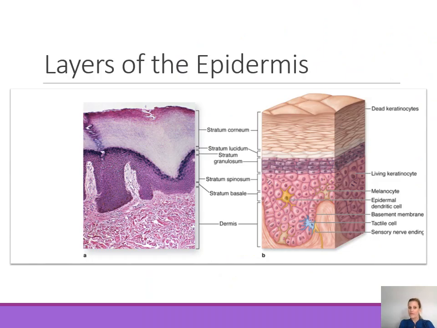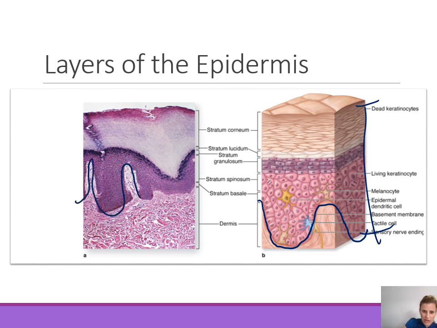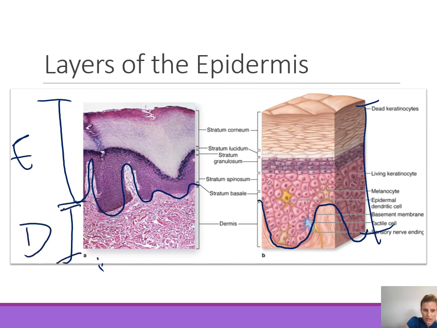Okay, so now we're going to focus on the layers that are present in the epidermis, the outermost layer of the skin. Just to get your bearings, the epidermis is from the curvy line up. So from here up, this is all the epidermis, right? The dermis is underneath. Same thing over here. From this curvy line, which is real skin over here, from the curvy line up is the epidermis. Below that is the dermis.